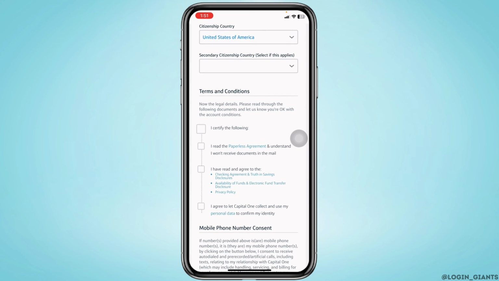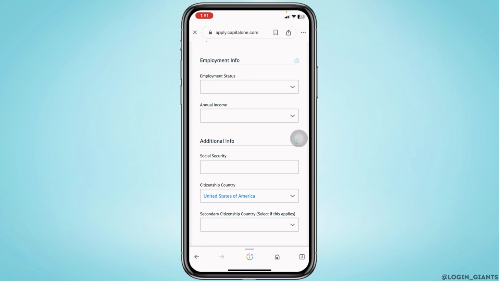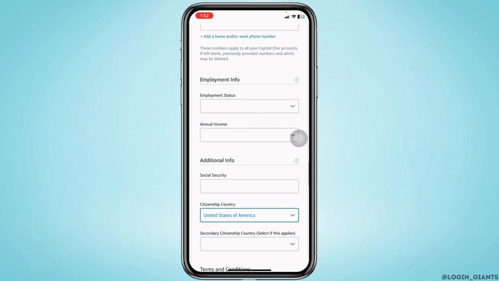good to go. Once you submit your online application and after it verifies all of your details, your account will be created and it will provide you with all your banking details such as account number, password and other relevant information. So this was all for this video. This is how you can apply for a Capital One checking account online.